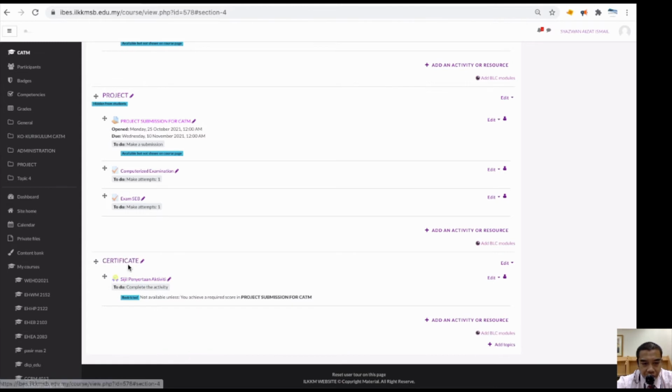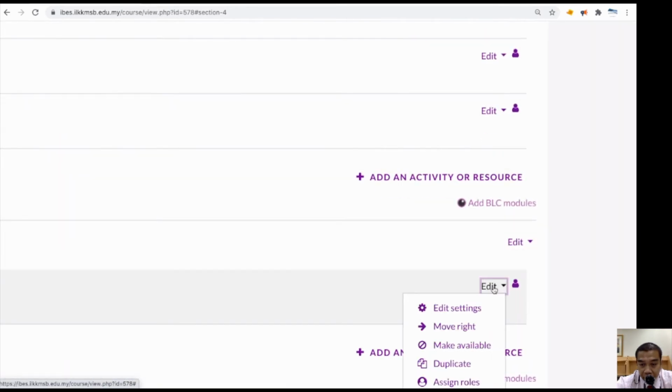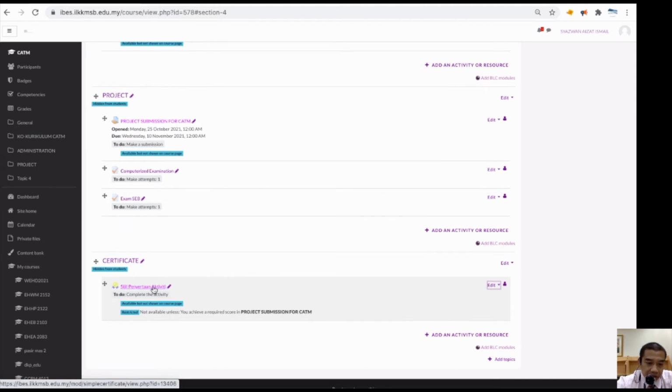But if you can see over here, the student actually can see the certificate, so I want to hide it. How we want to hide this one? You can go to the edit over here, and then you can hide topics, so the topics is no longer visible to the eyes of the students. However, the activities also are being hidden in this case, therefore you need to make it hidden, but it is available. So to do that, you can just go over here, edit, and then click make available. So what happened here is basically the activities is actually hidden, but it is available to be used and also can be accessed by your students.